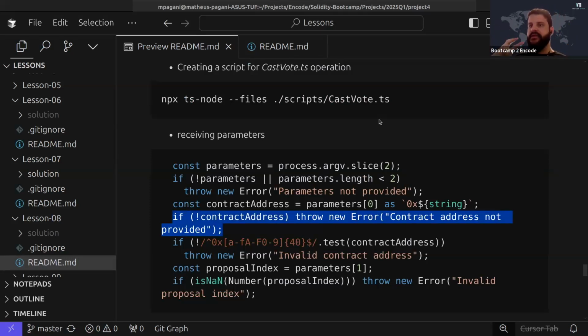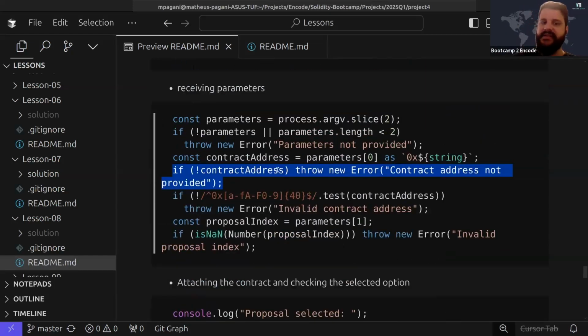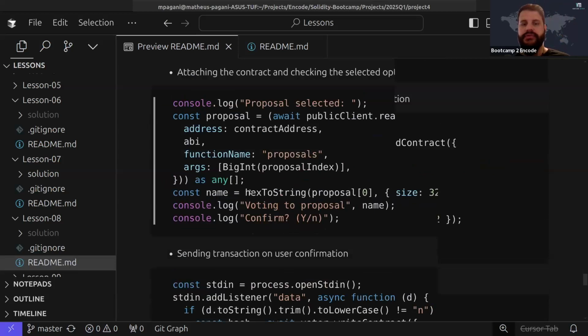And then you would have another script to give right to vote to someone, and another script to delegate. So you would have all of those different scripts where you would pass different parameters: the contract address, the address of the person that you want to give right to vote to, the index of the proposal that you want to vote to, okay?